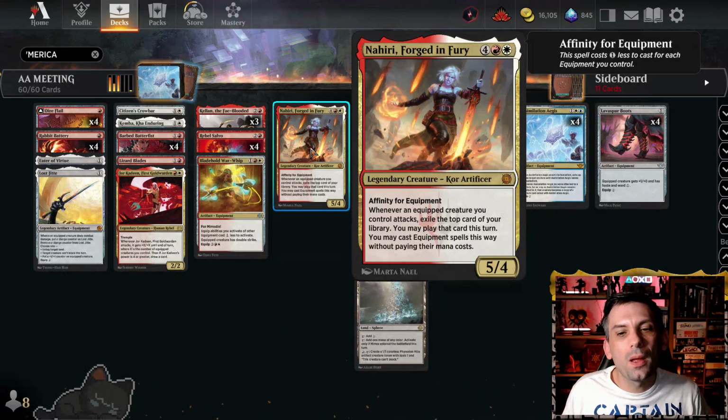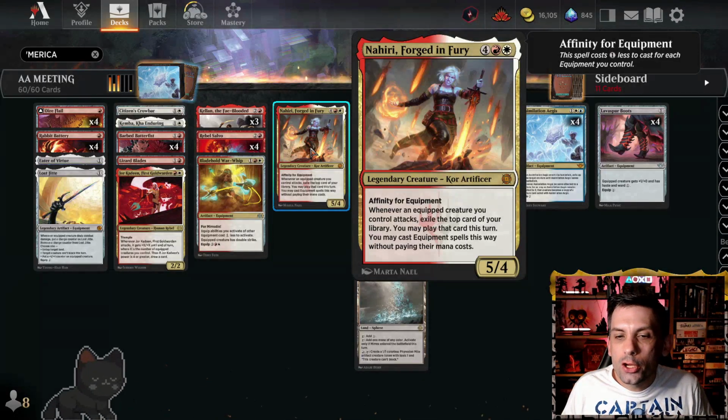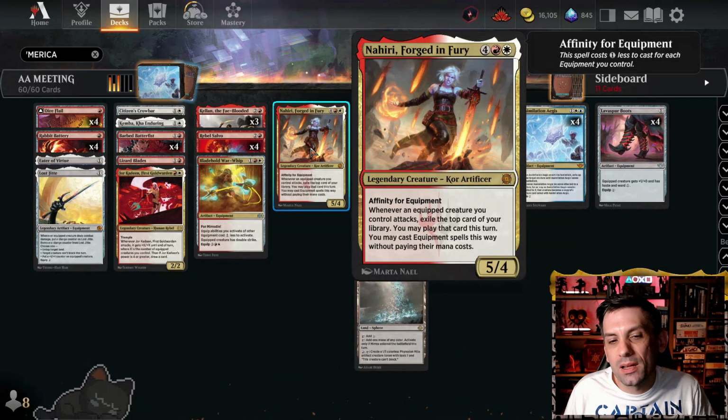And then whenever an equipped creature you control attacks, you get to exile the top card of your library. You may play that card this turn no matter what, and then you may cast equipment spells this way without paying their mana costs. So kind of an insane amount of value. You slam it, and every single creature is going to pretty much be equipped.